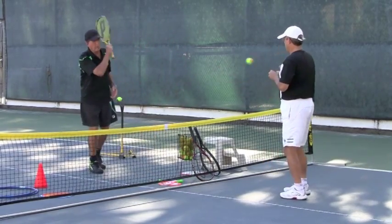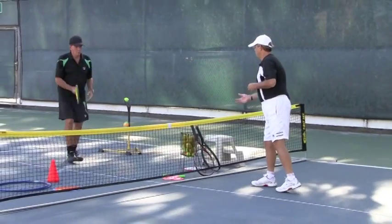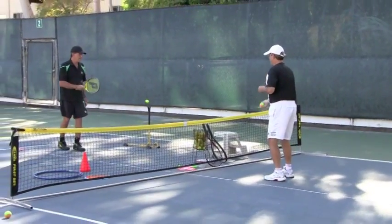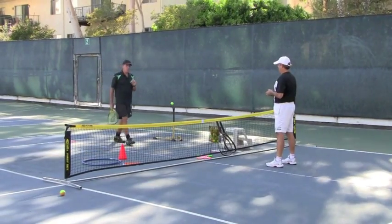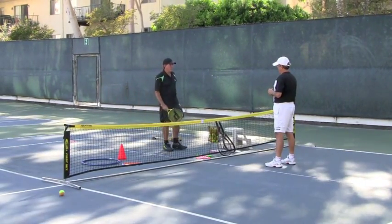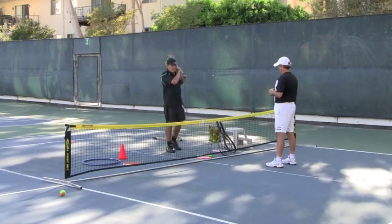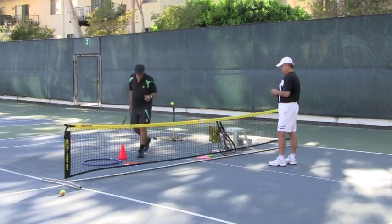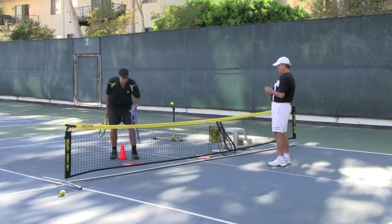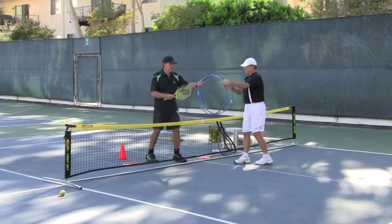1, 2, 3, 4, 5. Good. 1, 2, 3, 4, 5. And I would recommend to teach first to walk backwards so the arm becomes independent. Then you can also use later on, you know, targets. You can put one on each side.